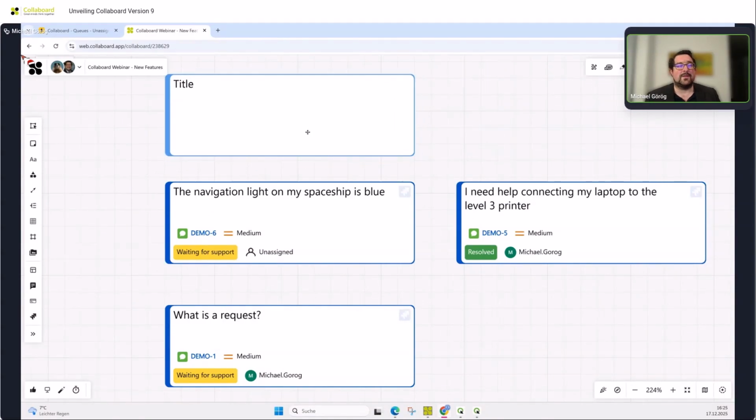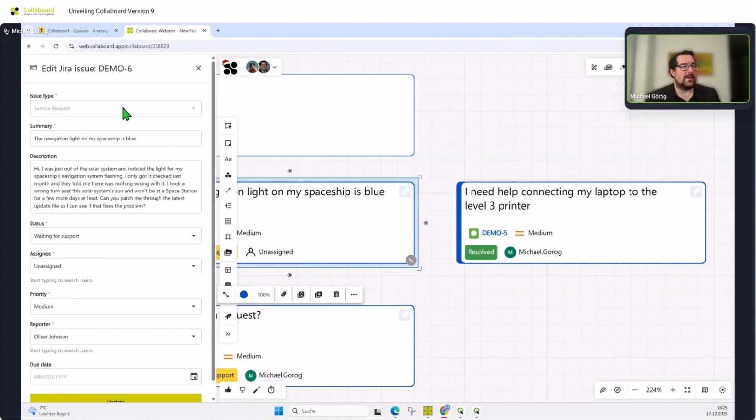But you see on top, this is an empty task object, while the other one below is already pre-populated with the content of the issue created in Jira. So now what we see here, we have the title: the navigation light on my spaceship is blue. We see, okay, it has a status waiting for support, and it's unassigned. If I want to see now some more details of this Jira issue, I can just click here.